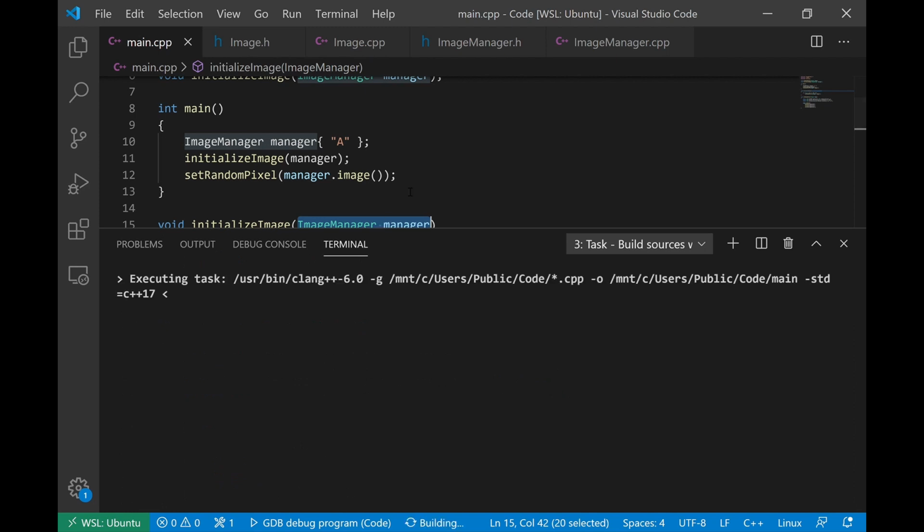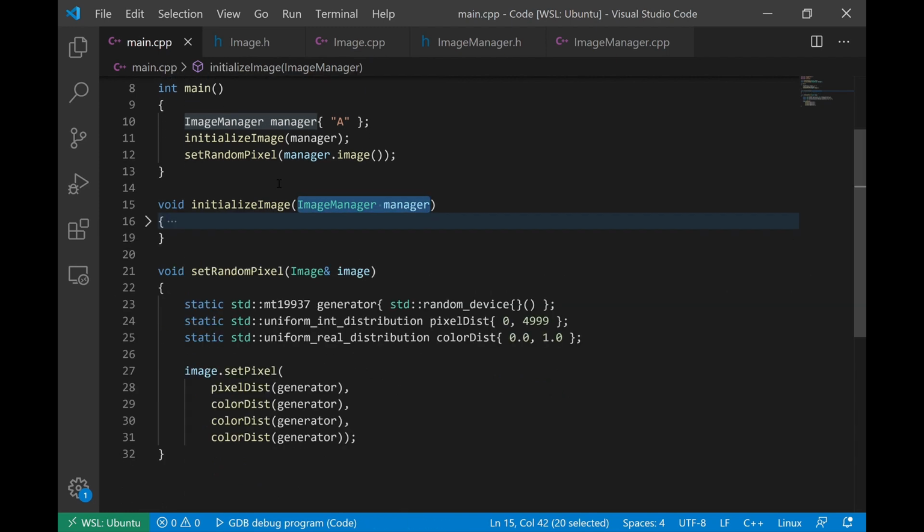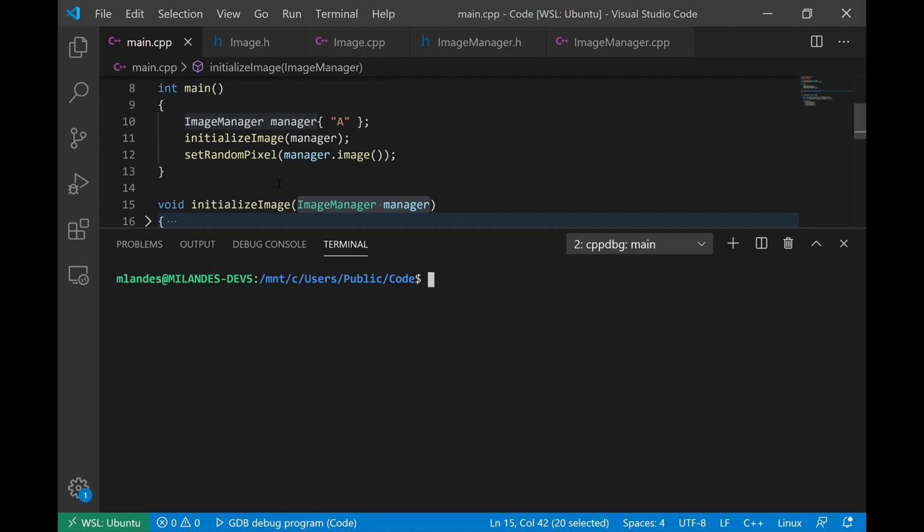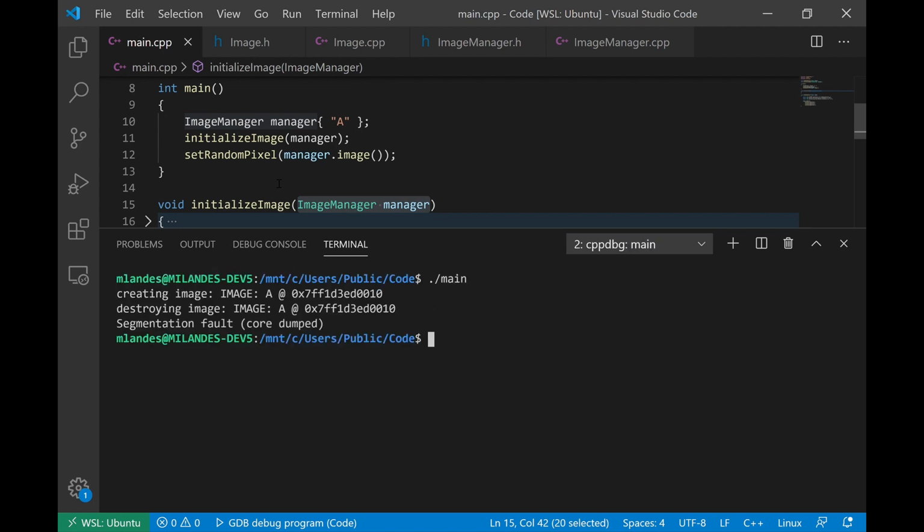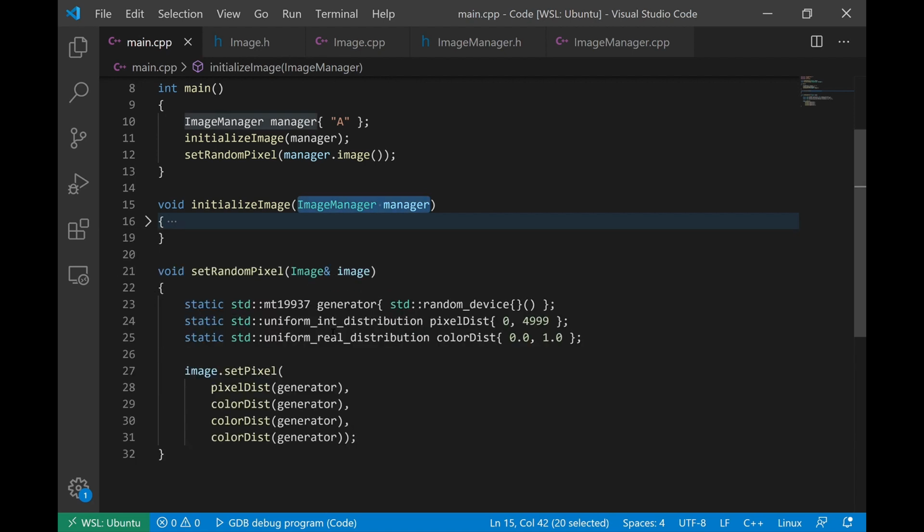It seems pretty harmless. So our code has compiled. Let's go ahead and run it. And look at this. An image was created and destroyed, and I have a segmentation fault. Now, I thought I was doing a good job.